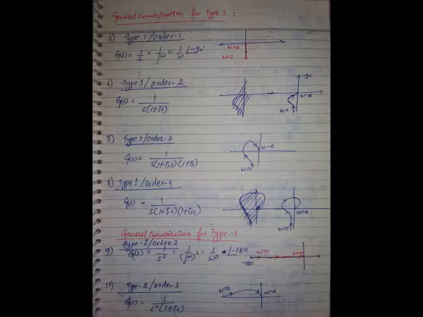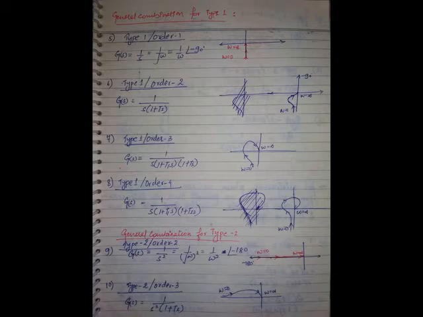For example, without zero, the plot is starting in second quadrant and third quadrant and ending in second quadrant. This is the general shape we are showing. But because of the zero, the plot may start in the third quadrant and end in the third quadrant only. Example I am telling you. The shapes for type 1 will be like this, but the quadrants in which the plot travels will change if zeros are present.